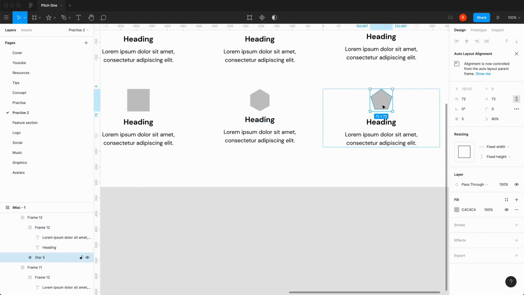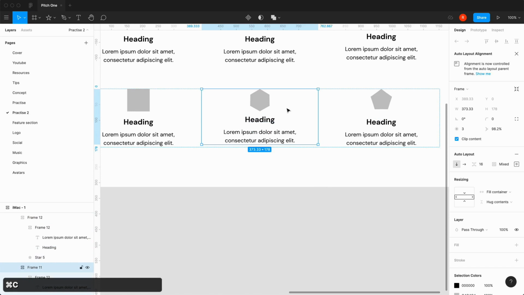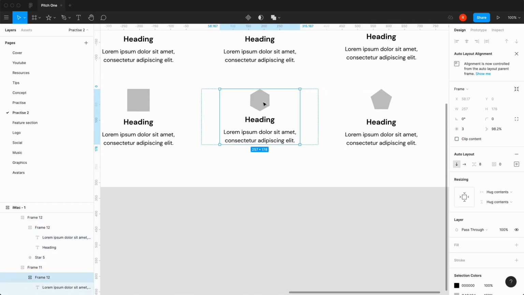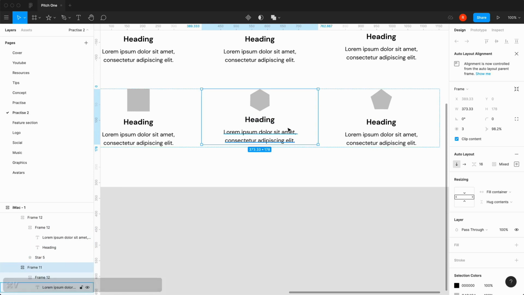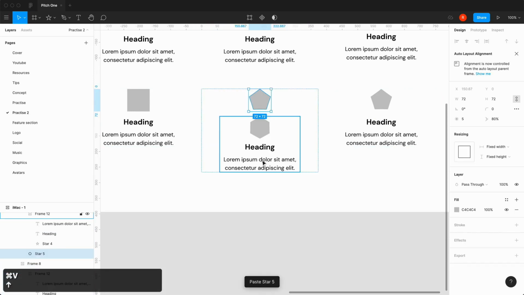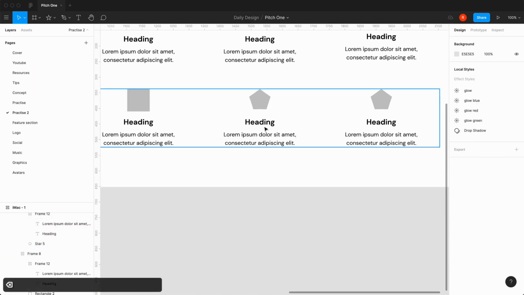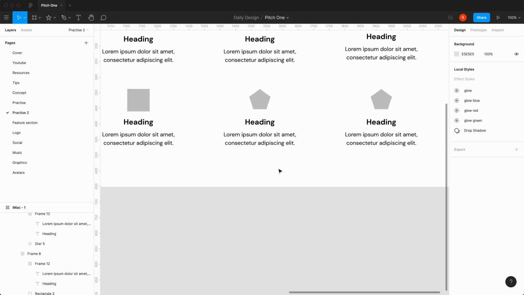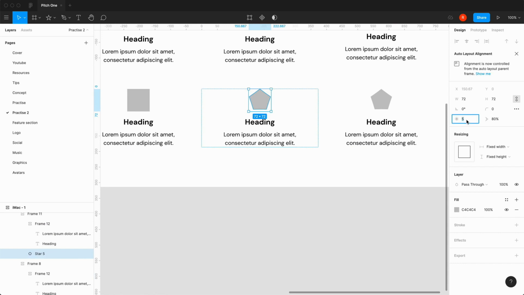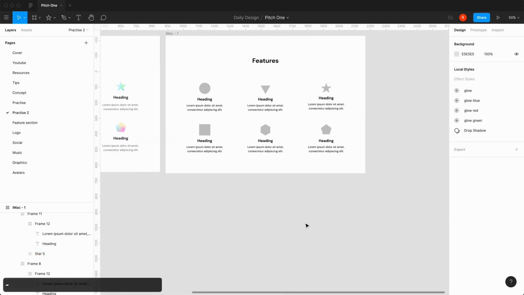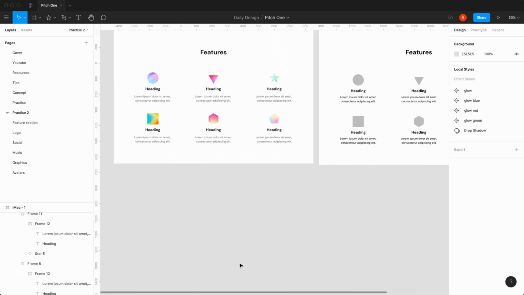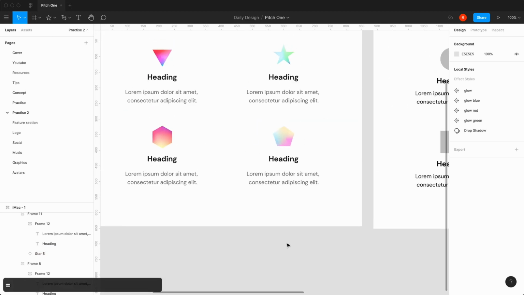So if I was to copy that one, 16, 16, okay, let's see why. So if I was to go in here and copy, change the order, if I delete that one, there we go. I think it's because it's in a different area of the frame. And then in here, if I were to go down to 3 and then bring that up to, let's say 100, there we go. Nice. There we have it.